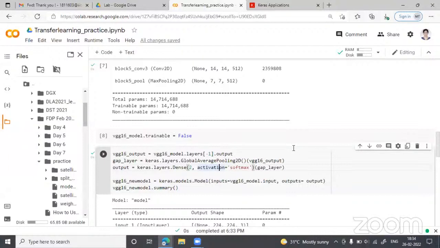I'm explaining this part again. Please do it. Till that time, I'll explain it.